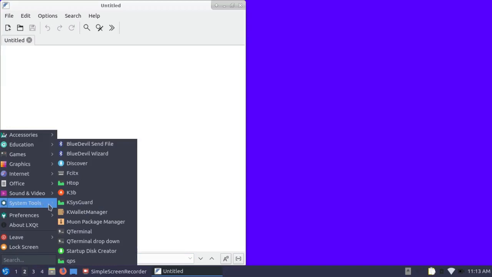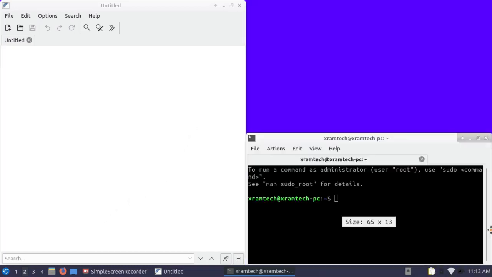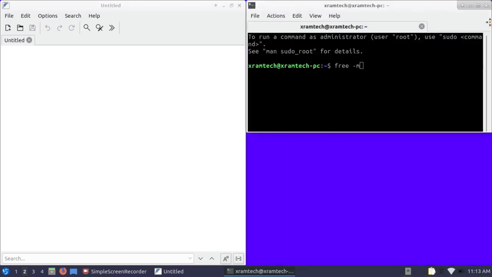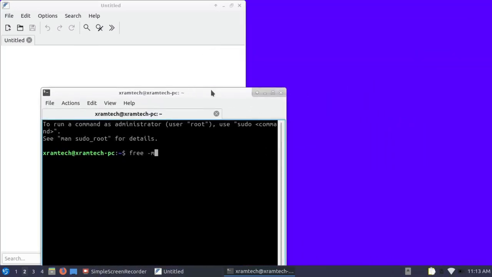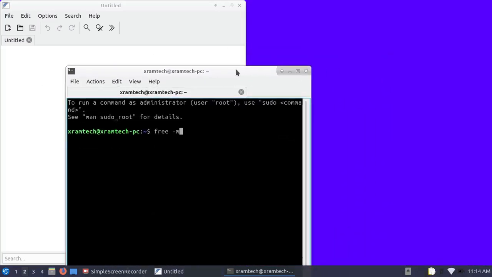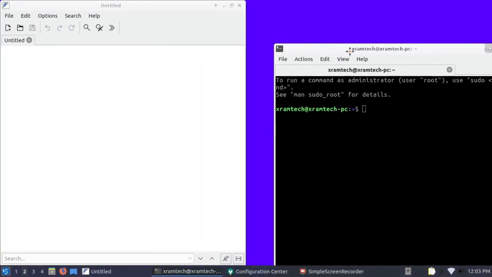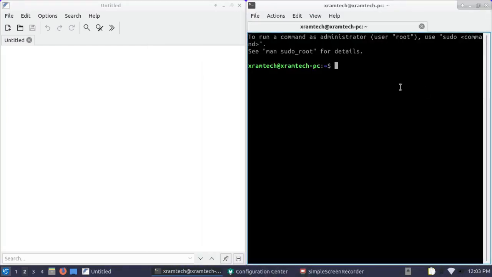Now I'm going to try opening something else. System Tools. How about Qterminal? Notice it opens up automatically in the blank space, which is good. And it also snaps. It snaps against the edge, but not against other windows. So it doesn't snap to other windows, but as long as it snaps to the borders, I can do what I want.